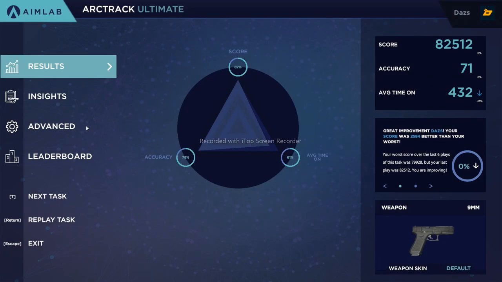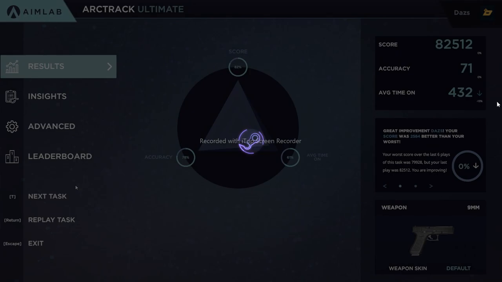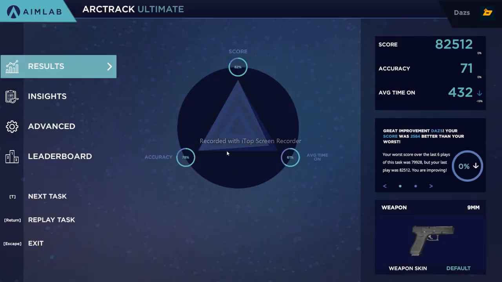feel like I might need to put a little more time and effort into this compared to the micro track one. Let's do that one. I know that one I have an easy top 100 on. But arc track is very beneficial towards your aim to helping smooth out.